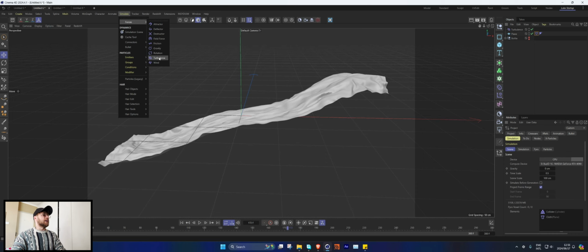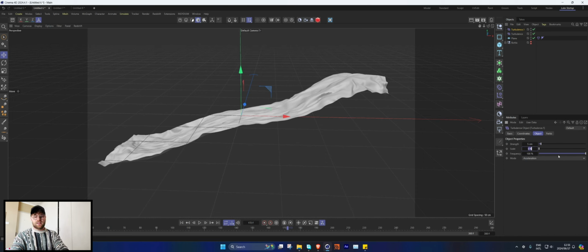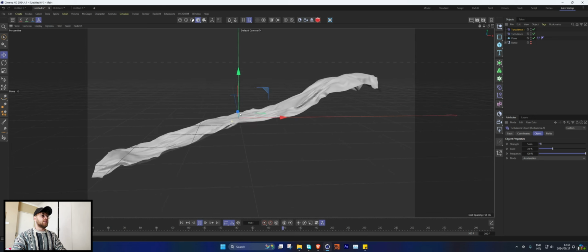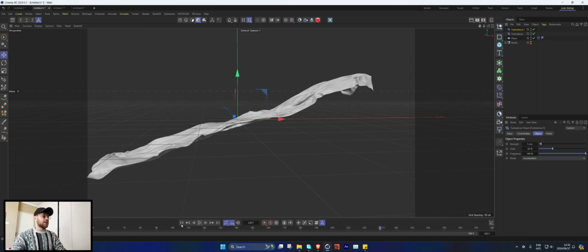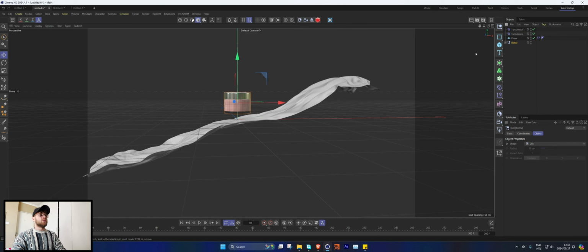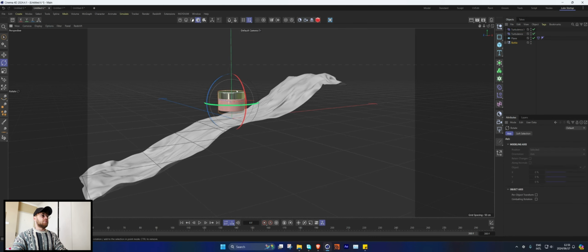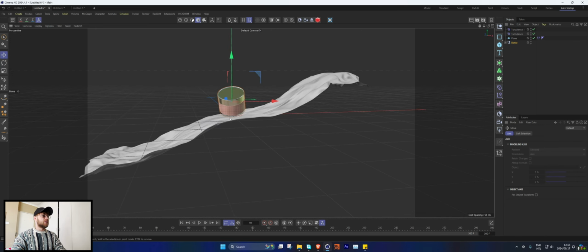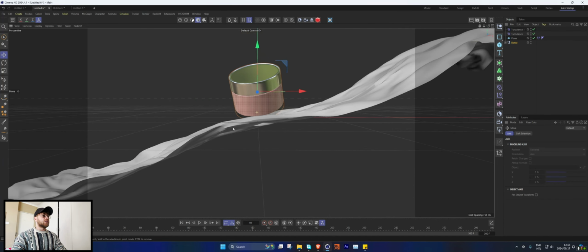Let's go and add another turbulence. Let's set this to, what is this? That was 9, so let's set this to about 30. See what type of movement we're getting over here. Yeah, I think those two work nicely together. Cool, now let's add our bottle and let's just go and place it. So we want to frame it up a little bit just before. Let's move this down. Yeah, something like that should be fine.